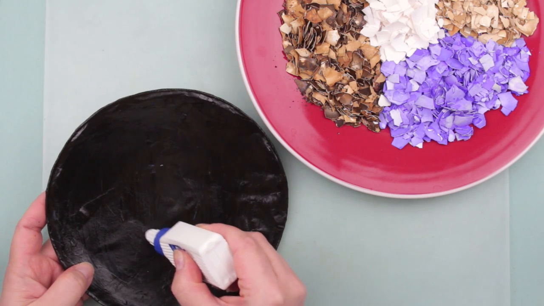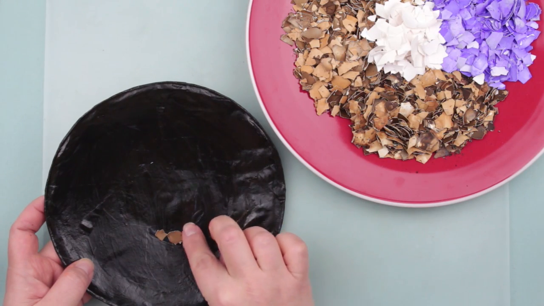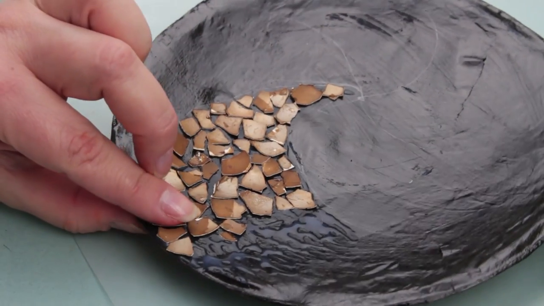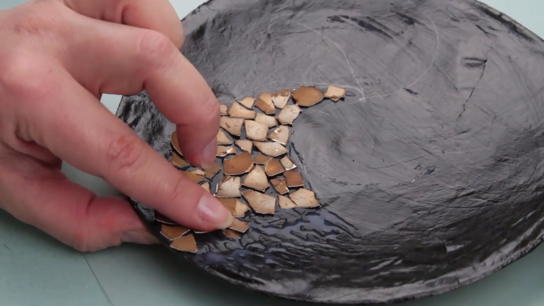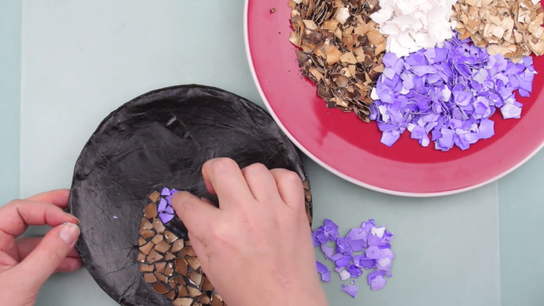Add glue to a small area. Place one color of eggshells without overlapping. Be careful to place the eggshells inside the plate's edge. When the first spiral fragment is finished, make the next one of another color.